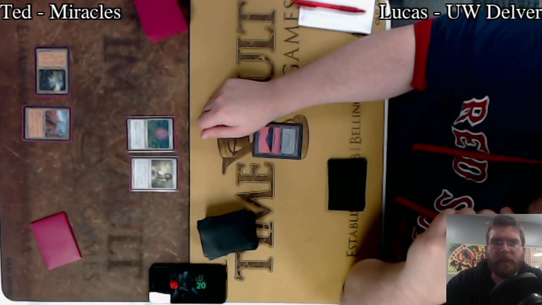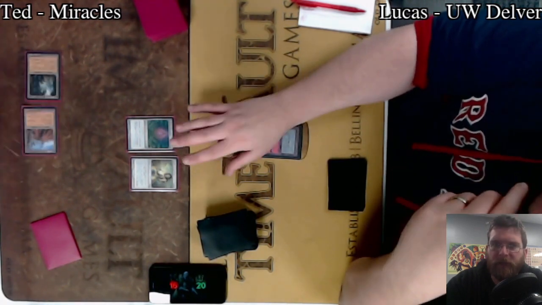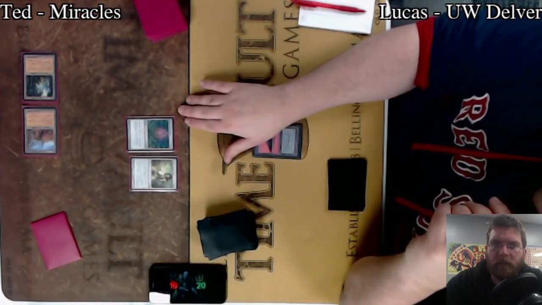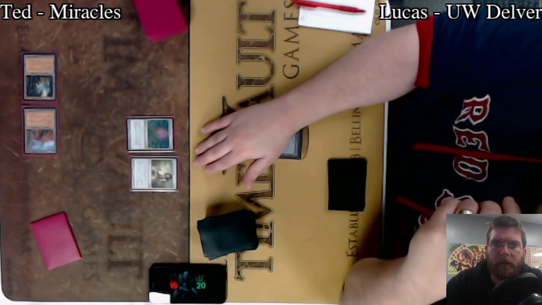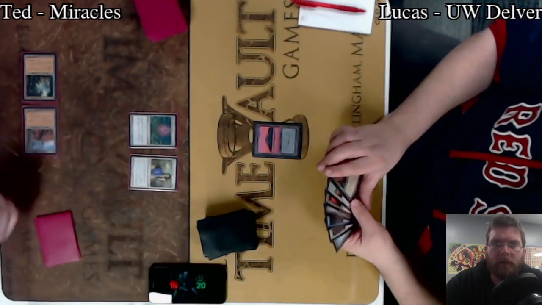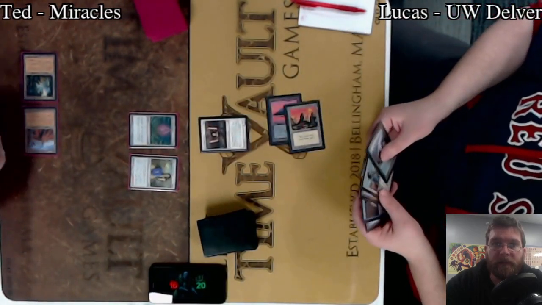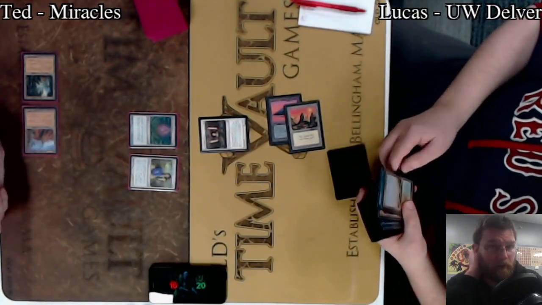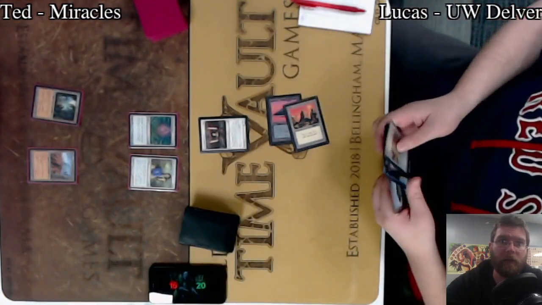Thorn of Amethyst is going to require that Chalice to be 3 mana if he's going to be doing Chalice at 1. Does Lucas have the days for it? He is trying to play Chalice at 1 here. Chalice at 0 would have been 1 mana, thanks to the Thorn. And a Stoneforge Mystic. Ooh, potentially cutting through all of this. The big question now is going to be, can Ted handle a Batterskull?